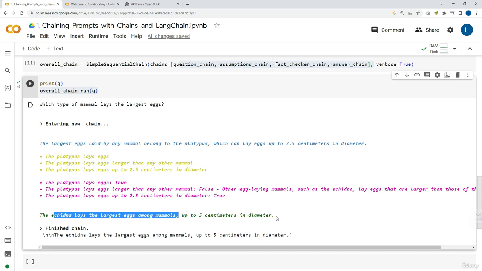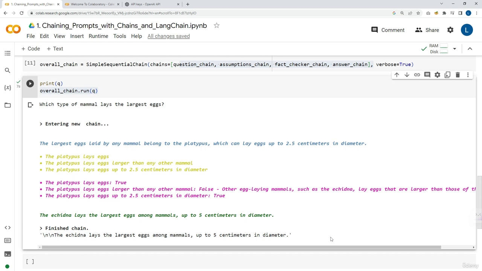Once it has shown the assumptions it bases on, it has contrasted them and has learned from that information, which would be in the last step that we indicated to it, to use that information to respond. Then based on these assumptions it responds to us that platypuses are not the type of mammal that lays the largest eggs, but it tells us that platypuses do lay eggs. This would be the result that the prompt chain gives us, and finally the final result.